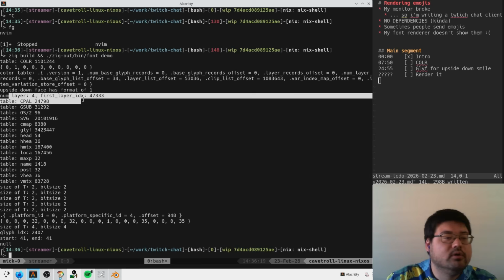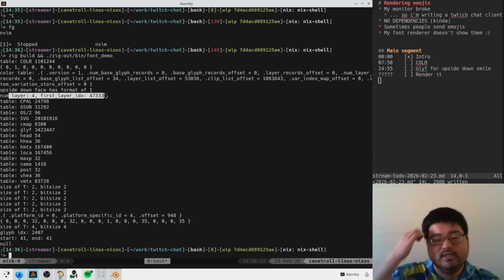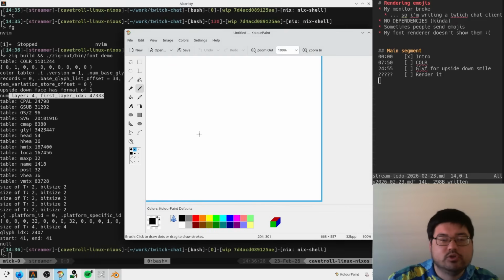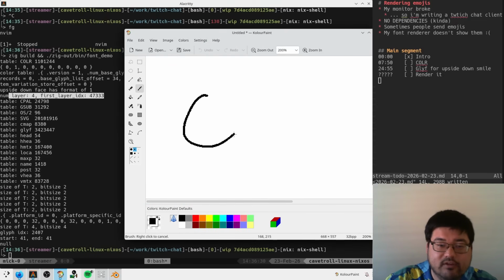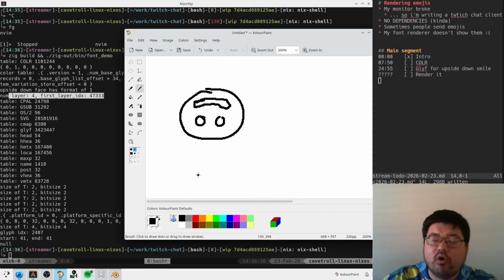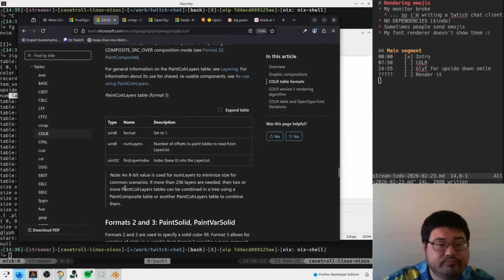So this upside down smiley face has 4 layers. And that makes sense, right? If I were to draw the upside down smiley face, I would have 1 layer here, 2, 3, 4, right? That makes sense. So 4 is a number that we could allow, right?